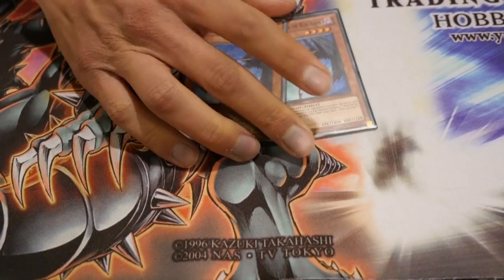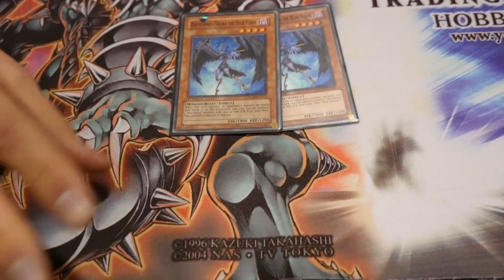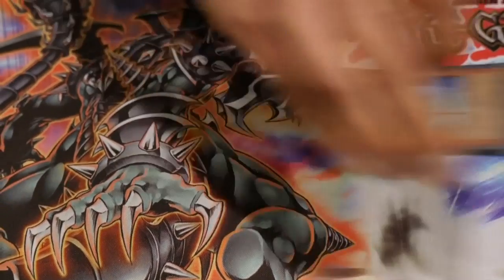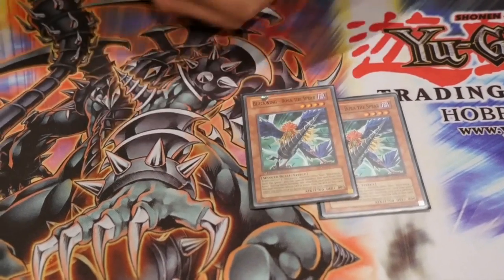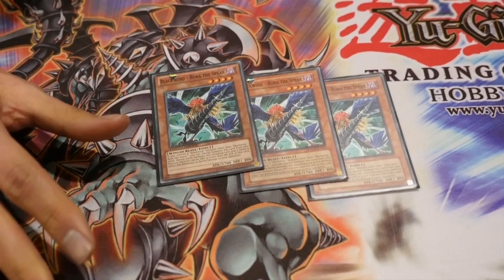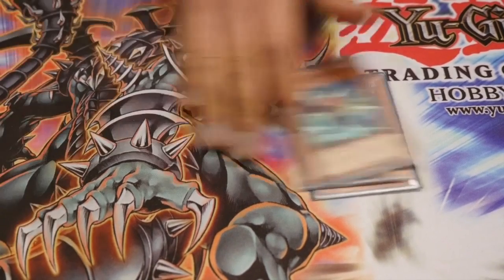Next up, 2 Shura. I'm only running the 2 Shura because I feel its effect is a lot less relevant now that pendulums are around. So only playing 2 of it, but it's been working out quite well so far. 3 Bora, mostly just for the fact that you can just special summon it. I'm trying to go for the speed with this deck, trying to make it quite aggressive, and Bora helps you accomplish that quite quickly.